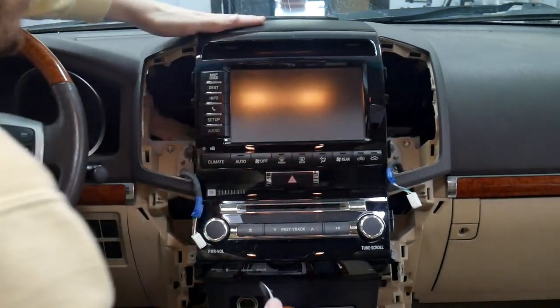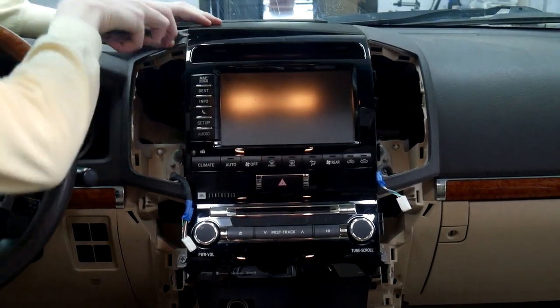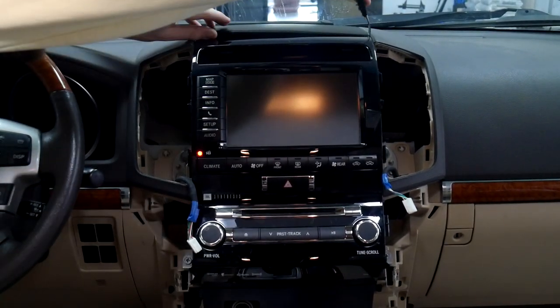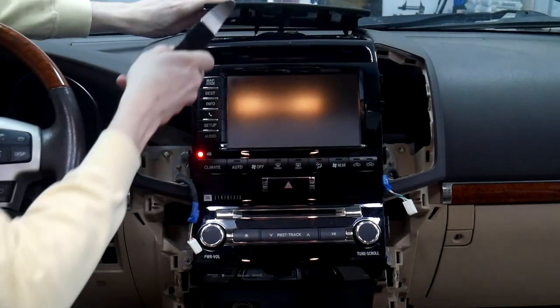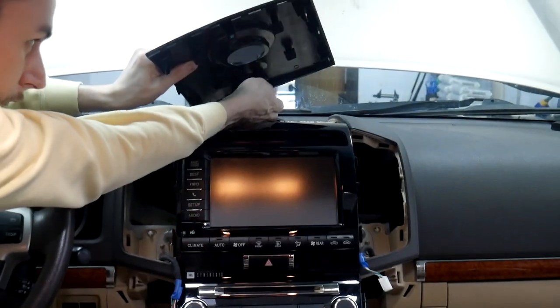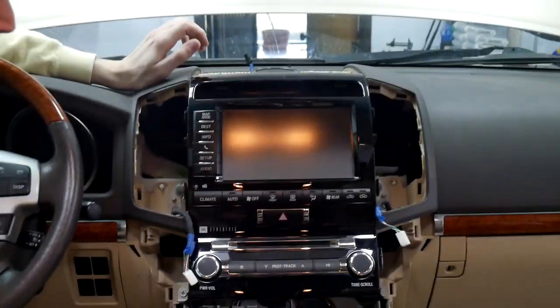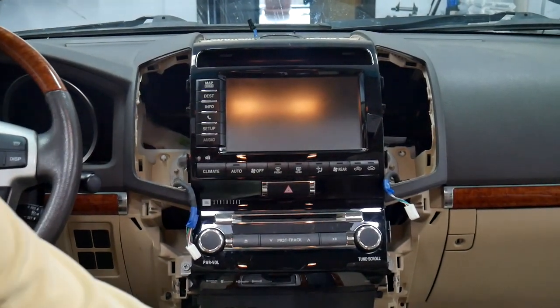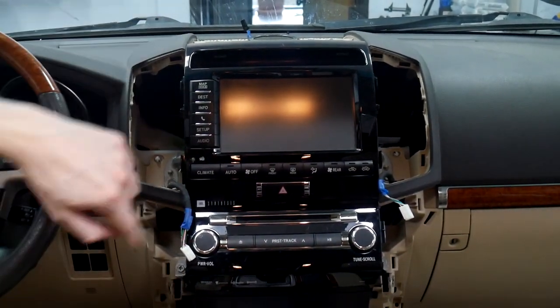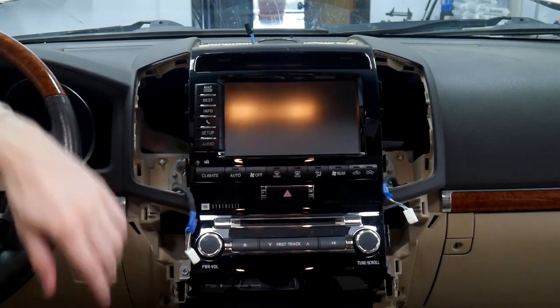And the last thing will be taking off the top. And the same thing with the pry tool that we just did with the vents. There we go. And just pries right off. And you're going to have one plug way back here. There we go. And now that we've got all that off, it's just going to be 10 millimeters all the way around. So we'll start with the screen first, because there are some down here that hold the radio in.